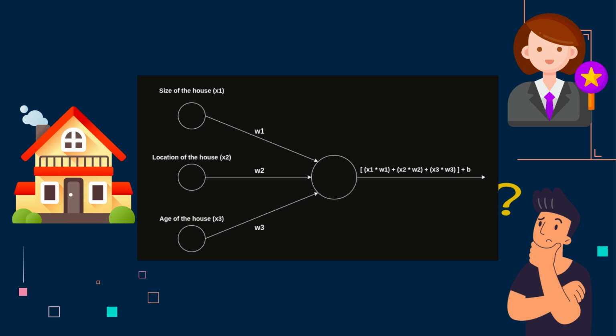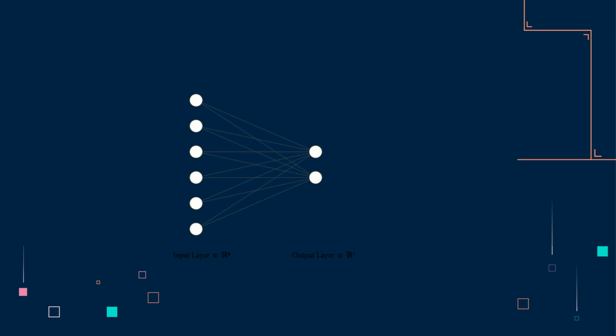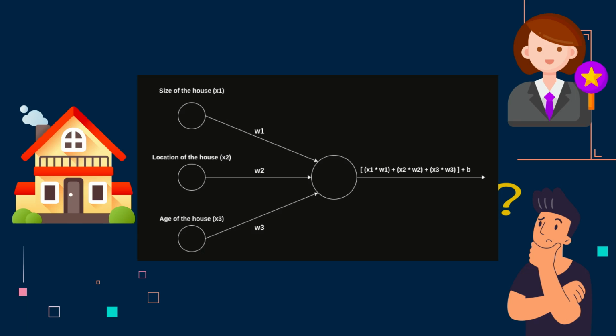So these weights and biases help it to determine these patterns, this recognition of patterns. This is a whole process of training machine learning and deep learning models, and I don't really want to go into that. Okay, so we can have multiple inputs, not just the price, the size or the location of the house.